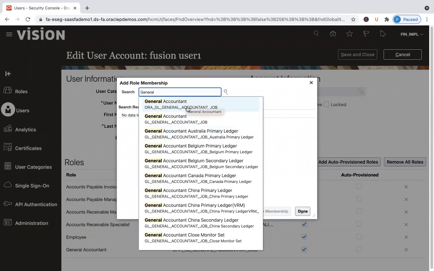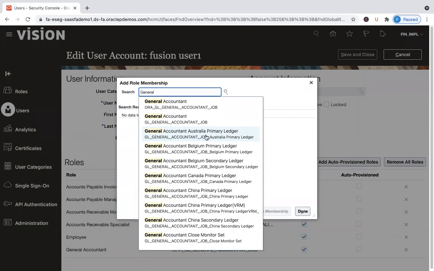And if you look at the general accountant roles and scroll down, you could see that there are roles with the same name, but at the end of it, you have Australia primary ledger, Belgium primary ledger. So you have underscore job and you have underscore Australia primary ledger in there.